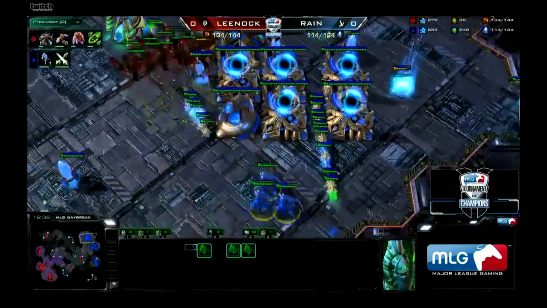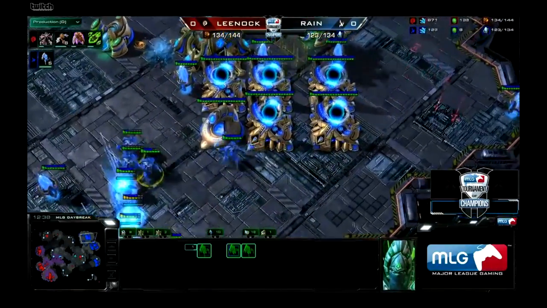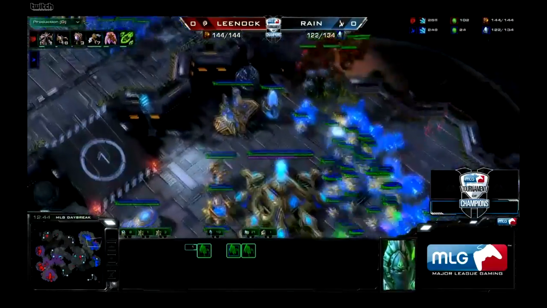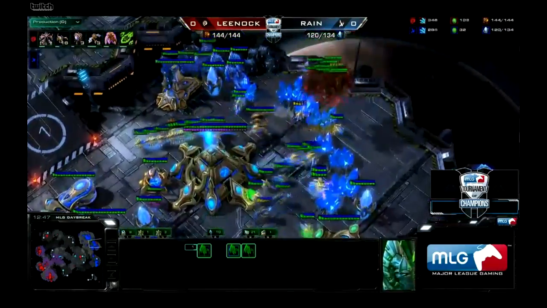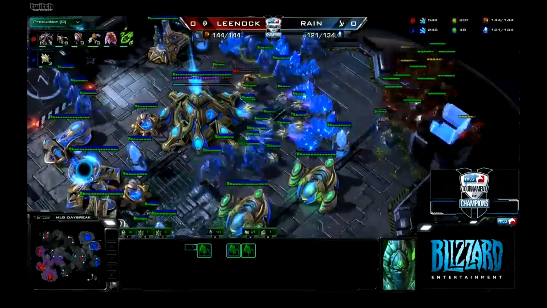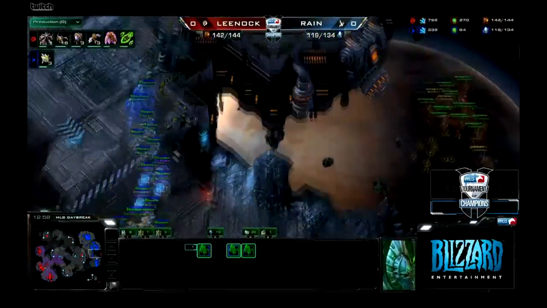Your first and third are so far away from each other, it can be very difficult to defend from all the Zerg threats, especially when the highly mobile Lings and Mutas are involved. Rain scrambling to add on more and more Stalkers here. Probes are vulnerable. Stalkers blinking down to the natural expansion. Immortal getting targeted down. He's going to stay alive for a little bit longer, but so many Mutas on the field from Leenock, and he's adding more and more.